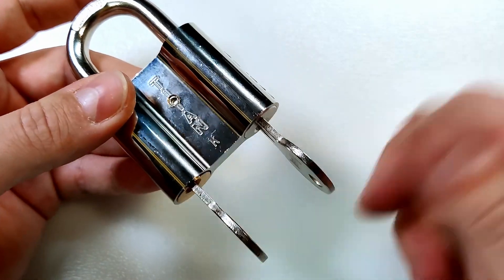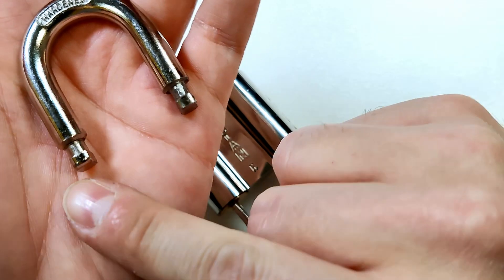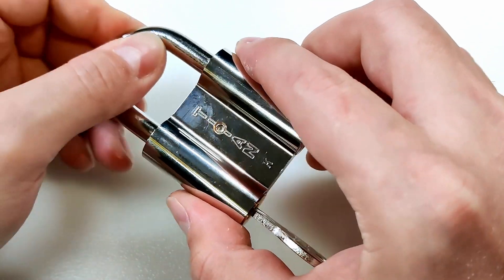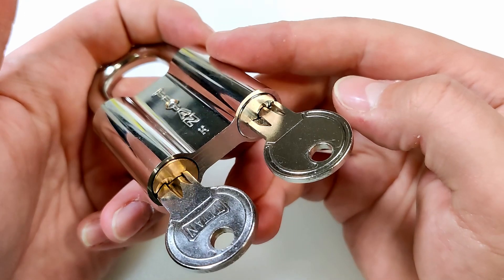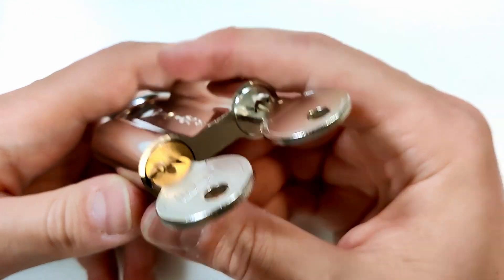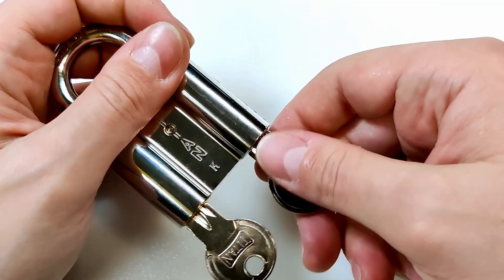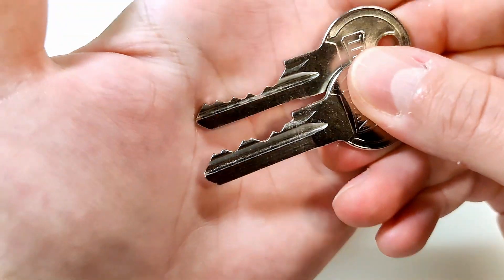The good thing is it's working. You turn the case clockwise and you remove the shackle. This part is the original one, and this is hand-filed by me. It's not pretty but it's working. On this side, this is the original one and this is the nickel-plated part — it's very shiny and a fingerprint magnet. This is the original part of the lock, and the shackle goes in here. I decided to drill it out, and I'll show you how I made this one. I'm glad that it's working, and the keys are standard Titan keys but with two different binnings.